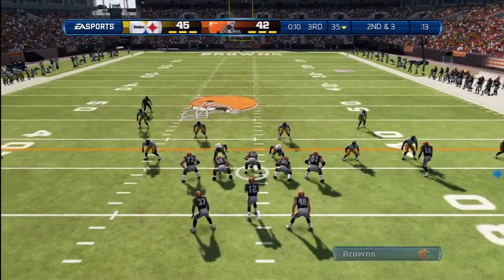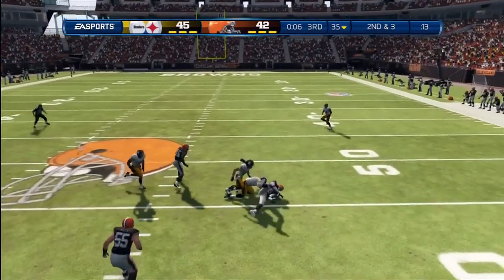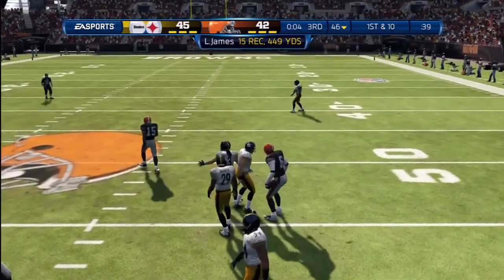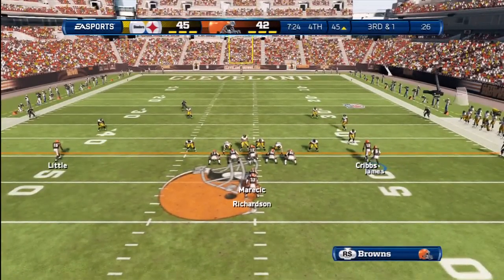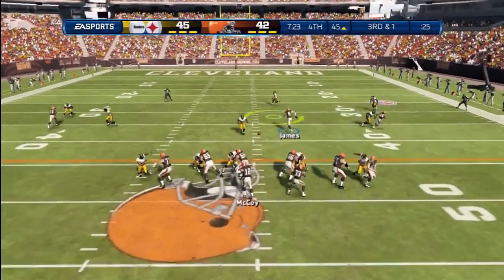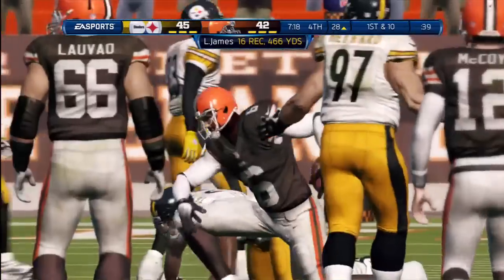45-42 is a huge score in this game. Trying to score, bring us back into the game. Get a nice catch over the middle, but he gets stopped right there. Luckily, he didn't fumble this time around. All right, no going in motion. Over the middle, give me that. I'll take it. Get stiff arm. Go eat dirt, Troy Polamalu.